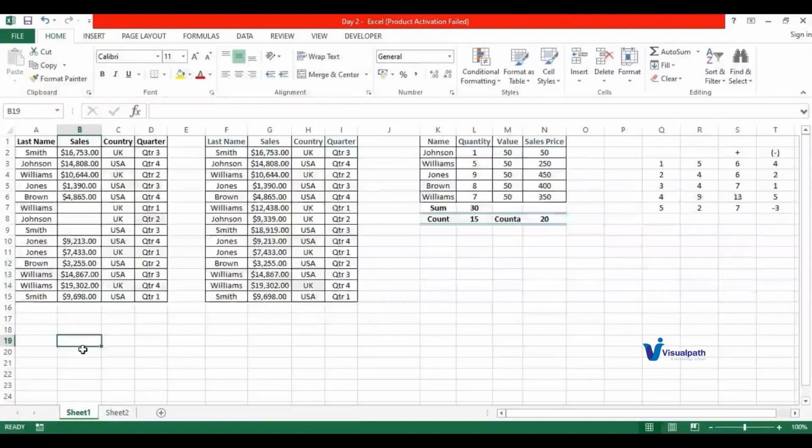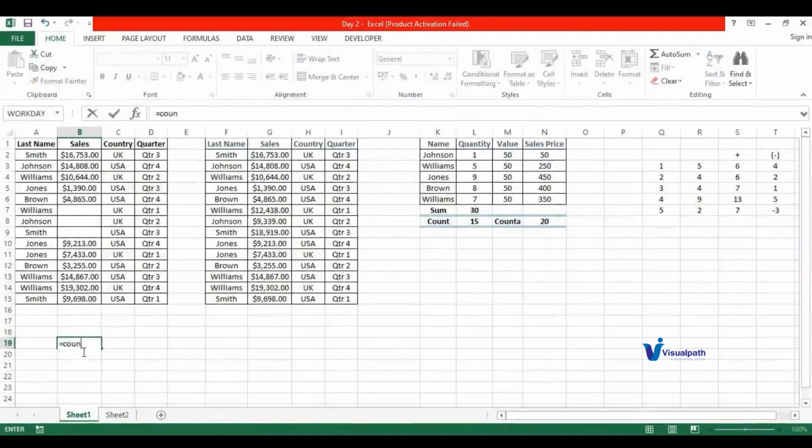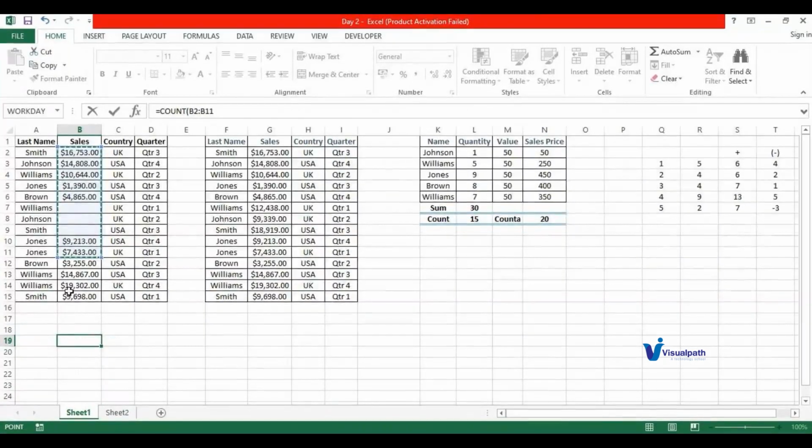What will it count? It will count the values, right?